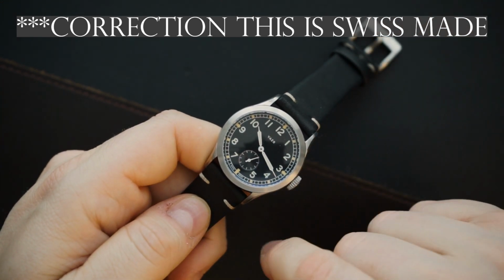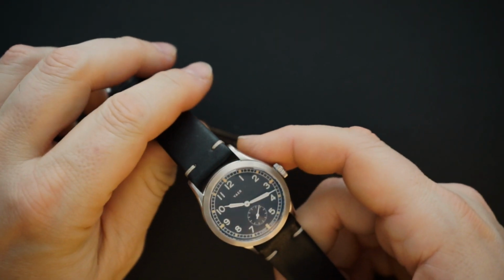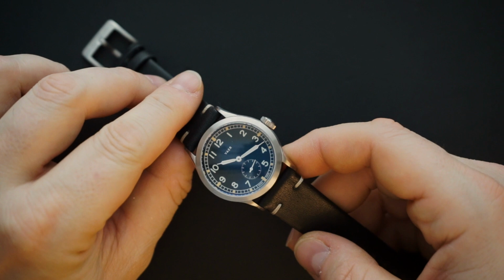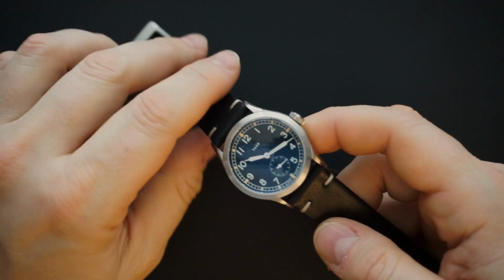So very quickly, I'm going to throw it on my wrist. We'll talk a little bit about price, and then we will do a lume shot because it does get lume. I'm not sure how the lume is on this watch. It is meant to be a vintage watch, but let's find out.